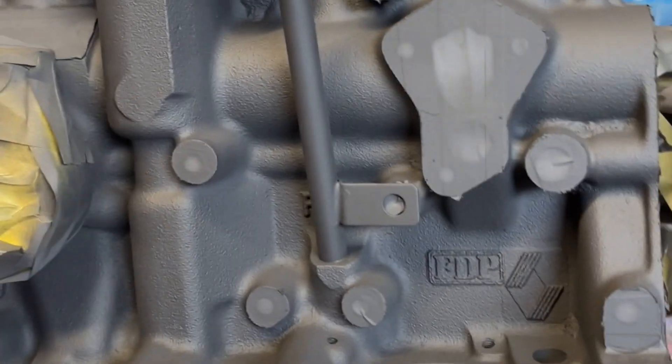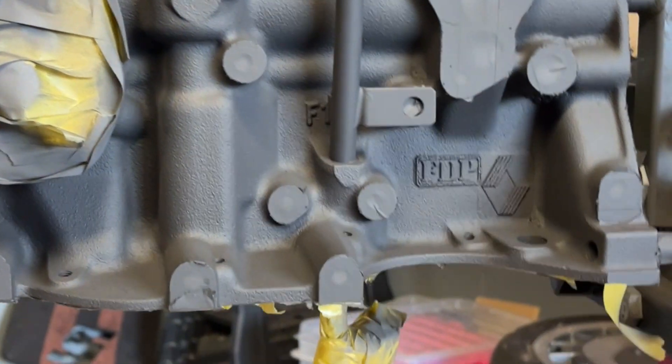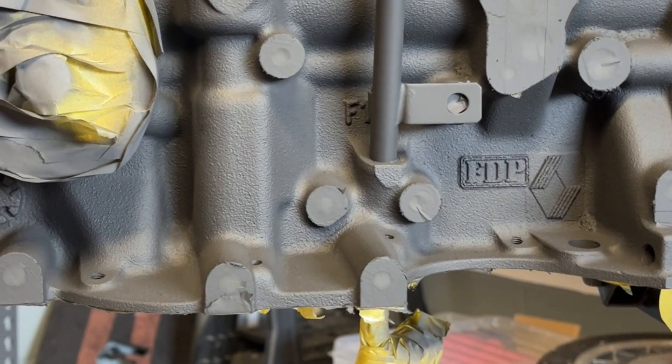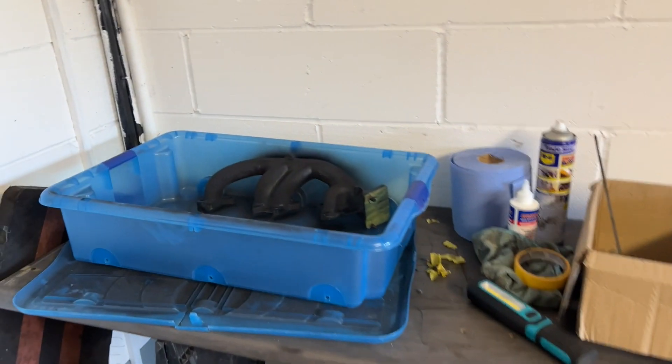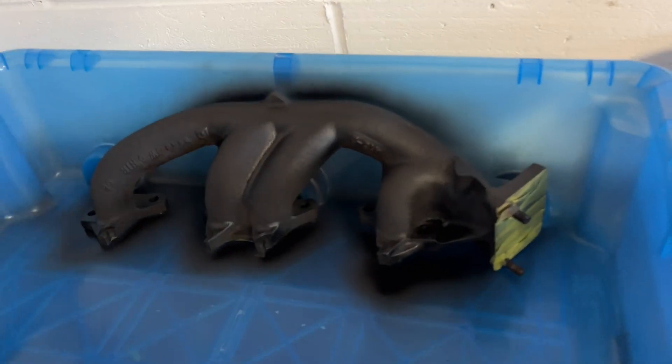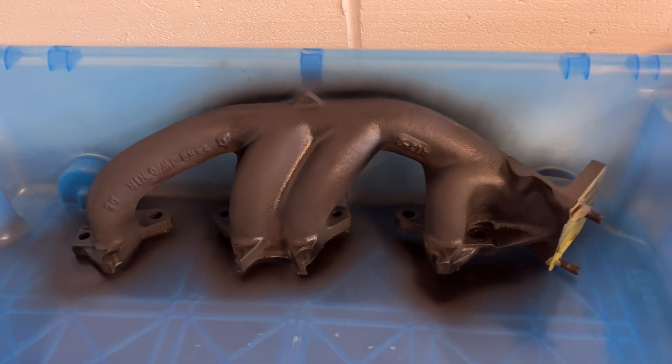One fully painted block — matte black, like I said. This could be quite fun taking these off, quite therapeutic I expect. But it's still slightly damp so I don't want to be touching it right now. There we go. And whilst I was here with some spare paint, I thought why not — just started painting this.